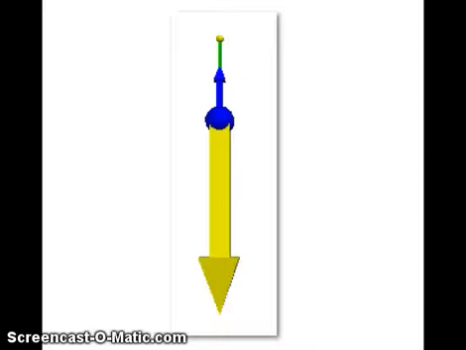So here is the picture snapshot I took of the ball with drag model. The large arrow going down is the force of gravity, which is pulling the ball down. The blue arrow going up represents the friction force in the opposite direction of gravity, thus slowing the ball down.